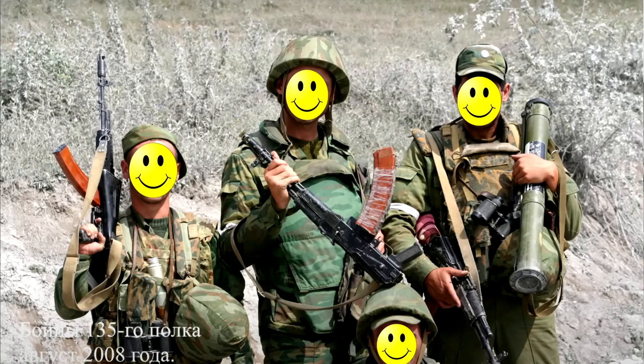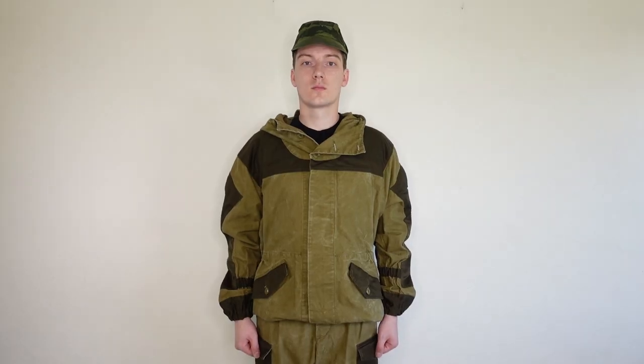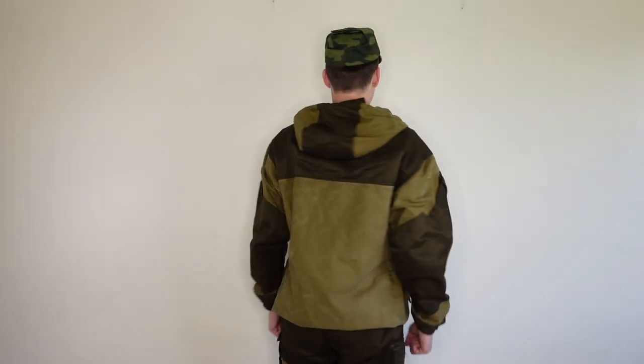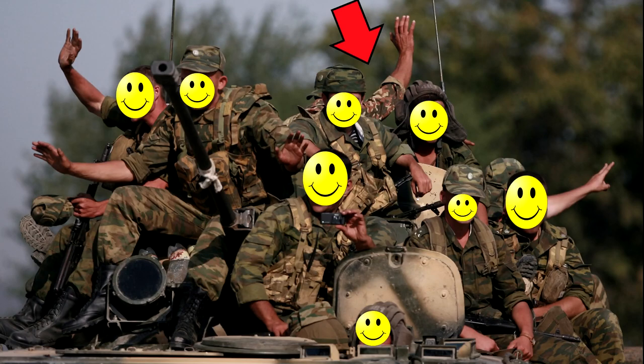Unlike the peacekeepers of the 2nd Battalion who had exemplary appearance with white colors and all required patches, fighters of the 1st Battalion did not wear patches. Most did not have white colors and often used civilian black or other colored t-shirts. They could have only cockades, color insignias, and ranks — and rarely all at once. A lot of them wore Gorkha 3, which by its coloration appears to be made by Bars. Also some commercial suits in Berezka camouflage pattern could be seen — notably the commercial version, not the Soviet masking coverall. On one picture I found a soldier in Soviet Bhutan camouflage pattern, which was pretty rare by that time.